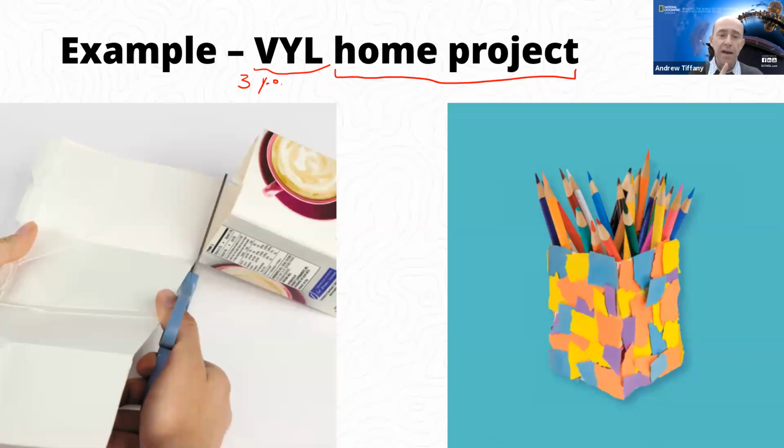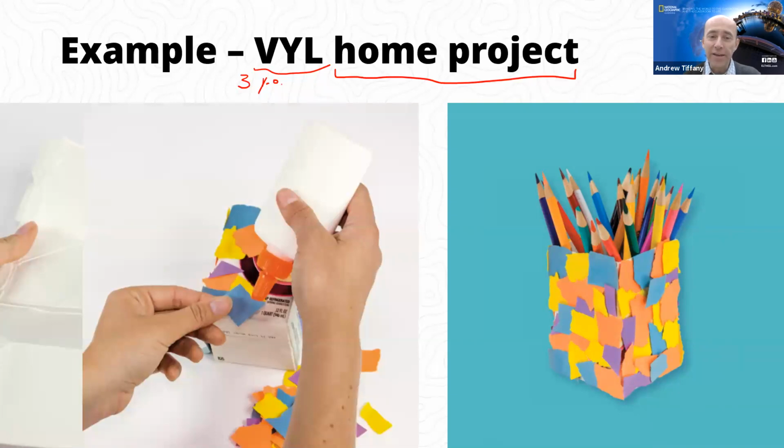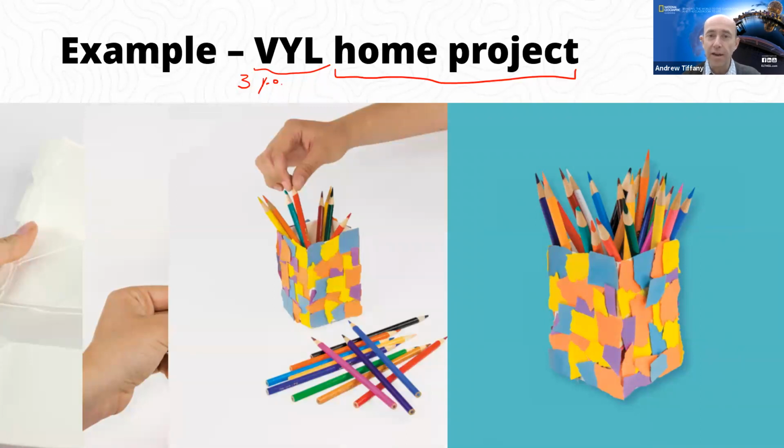And an adult is going to have to cut the top off because you're not going to expect a 3-year-old kid to use scissors, right? That would be super dangerous. So an adult is going to do that stage. And then we're going to tear up pieces of paper and stick them on, okay? And then we're going to end up with the final product. So it's a pretty simple little project, but remember the kids are 3, right? Don't have a lot of abilities here.